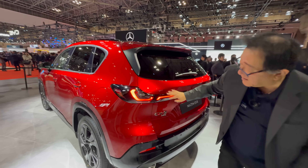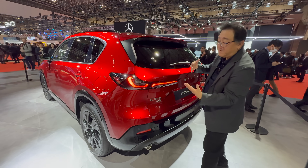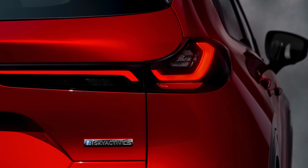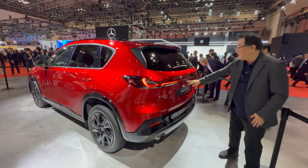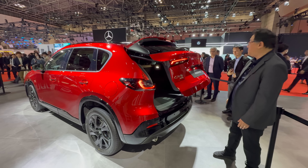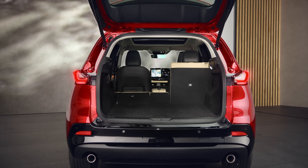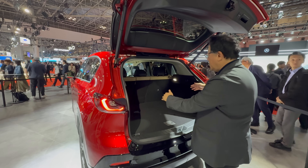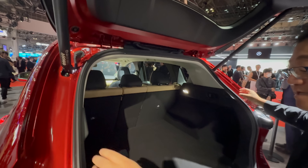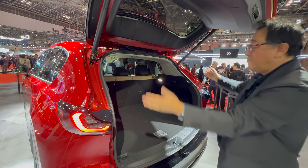The chief engineer explained that the trunk opening is bigger — they don't have the exact dimensions yet, but it is bigger, taller, and wider. You can see these lines come straight down — it's not flared up, it's almost a full rectangle opening. You get a compact spare tire for the North American market. And if you fold down the seats, the cargo floor length is long enough for someone to sleep — up to 190 centimeters from the back of the front seats all the way to the tailgate.